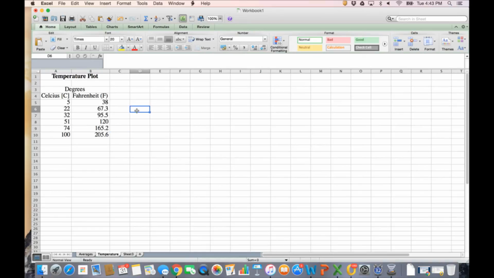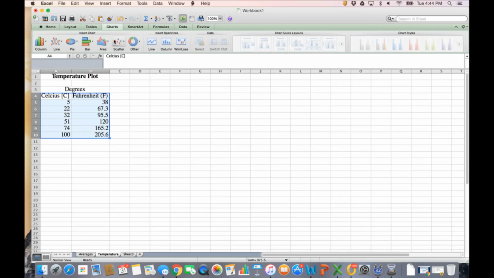All right. So what they want is a correlated y equals mx plus b, where the slope of this is going to be what you need. So the best thing to do is to select, using the drag function I just told you about, all of your data. Then you want to go to insert if you're on a PC, but in the Mac case you're going to go to charts and you need to find the scatter plot.